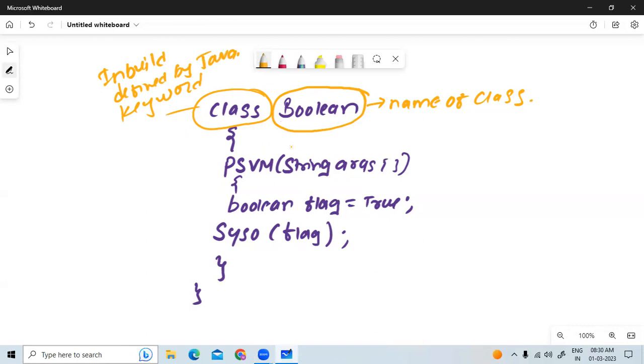If someone asks you, it is an inbuilt keyword defined by Java. Then public static void main String args is your main program. It starts from here. Then you know what public is: public is an access specifier.